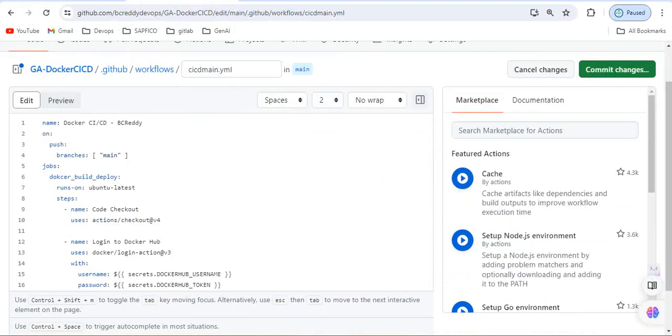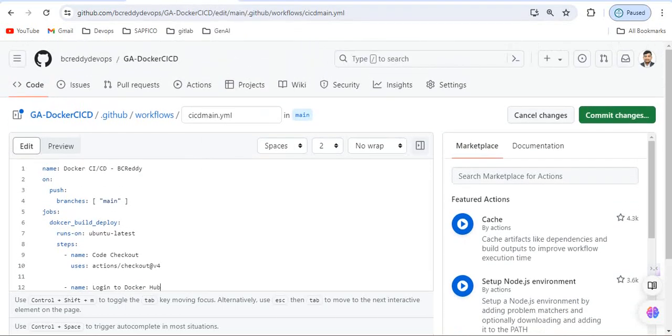See, I am using the Docker Hub username and password as variables. Instead of directly putting the username and password, which is not a good practice, we have to configure this username and Docker Hub token. For that, in the same repo, you have to go to settings. Let me duplicate this window.